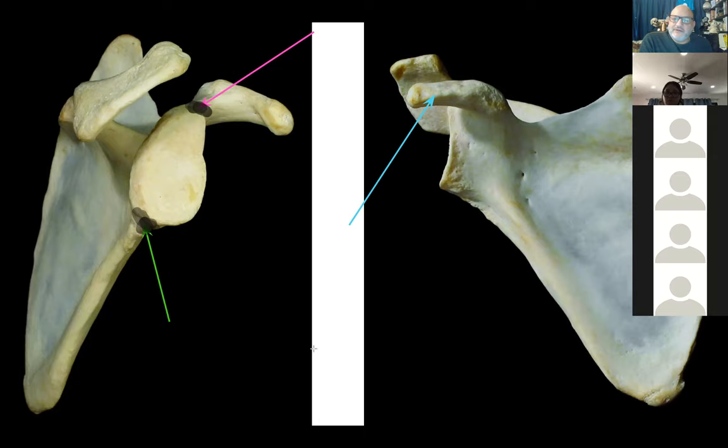Identify the muscle that originates from this bone feature. Trapezius? What originates from the bone feature? Deltoid. Yeah. However, if I asked you what muscle inserts into the bone feature, then what would you say? Trapezius. So notice there are a lot of origins and insertions we've talked about on this. Oh, we can do one more. Identify the muscle that originates from the bone feature.